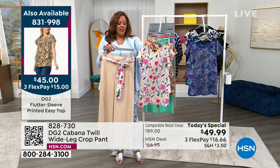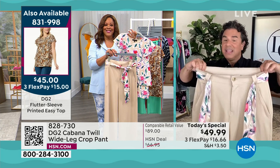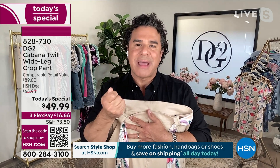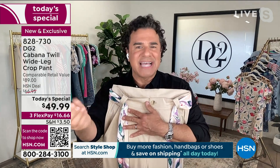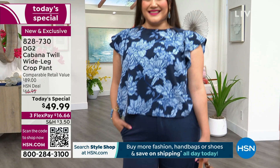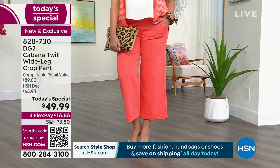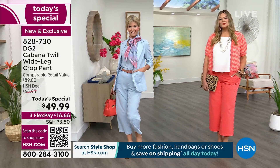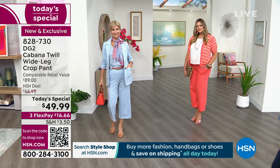If you don't know Diane Gilman, we've been at the network for 29 years. Diane is a real stickler for fabric. We spent about a year researching and testing different fabrics. What you have here is cotton, rayon, and spandex. The cotton is there to be breathable, airy, and comfortable in spring and summer. The rayon adds a silky refined hand, added strength, and above all provides all the drape you're seeing — the pant just flows gorgeously because of the 37% rayon. The real ticket is the 7% spandex, which provides all the stretch and comfort you'd never find in a traditional twill pant.